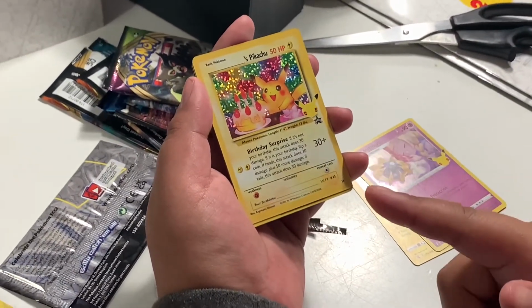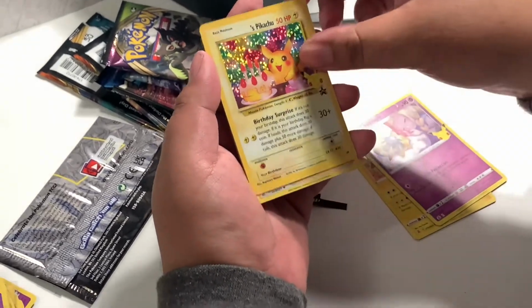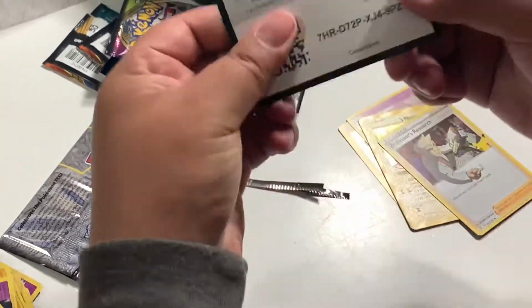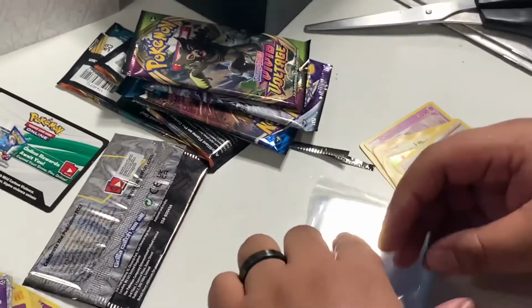I did it! We pulled the birthday Pikachu! Holy moly! That is amazing. Yes, okay. Professor's Research. And the code card. There you go, enjoy that. Yeah. I guess we should sleeve this up.